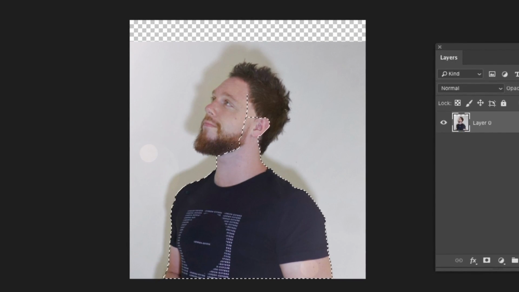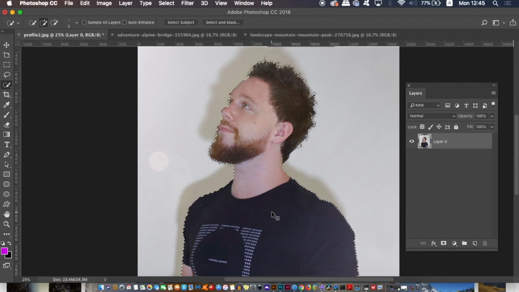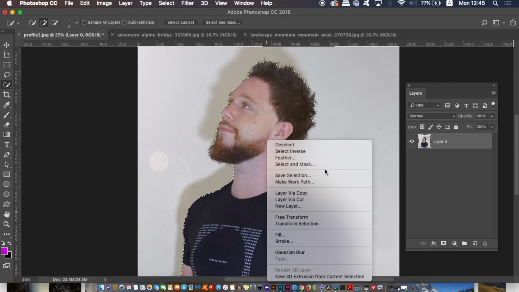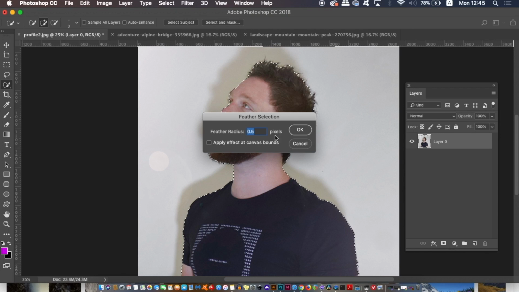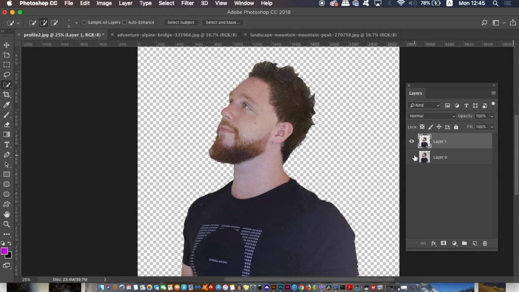When you have the selection highlighted, right or control click the image and then choose feather. I'm going to add a 0.5 feather that will help smoothen the edges later in the design. Now simply press Command or Control J and that will make a cropped duplication onto a new layer without the background. Now we can remove the original layer and then we can go ahead and add a colour fill to a new layer like so. And we're going to use white.